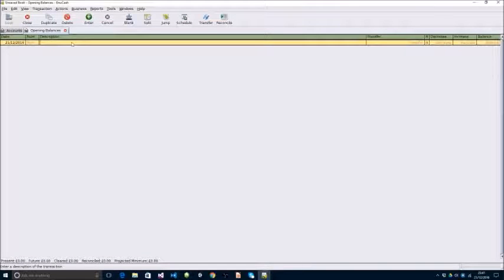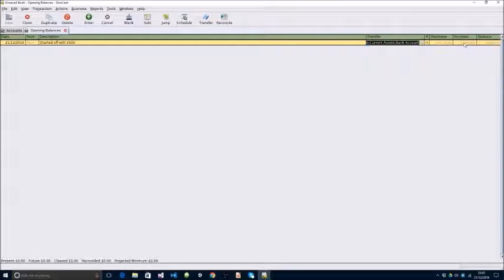So if we double click it, we get this, and this is where you put in your transactions. So we can say started off with £500. Obviously, you can use your options to change your currency symbol. Now, transfer is the other account that we want this transaction to appear in.